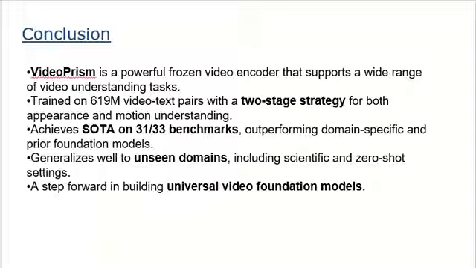It is trained on a massive 619 million video text pairs using a thoughtful two-stage approach. One stage focused on learning semantic alignment with text, and the other on capturing rich temporal and motion cues. And the results speak for themselves. State of the art performance on 31 out of 33 benchmarks, outperforming not just general purpose models, but also those tailored for specific domains.